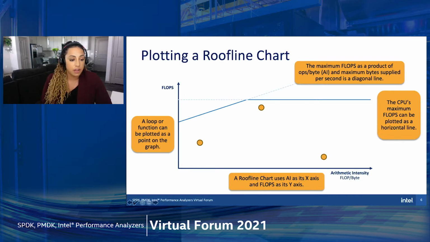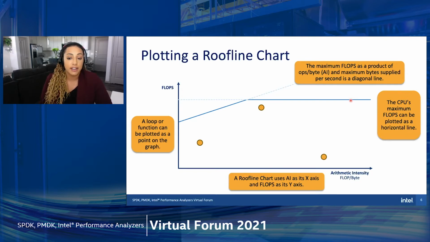But if I turn my red laser pointer on here, what we want to draw your attention to is this diagonal dark blue line. This is what we're referring to as a roofline. These diagonal lines are going to represent the memory bandwidth limitations that are preventing your plotted loops and functions from achieving better performance. And also these horizontal dark blue lines, those are going to represent your compute capacity limitations.